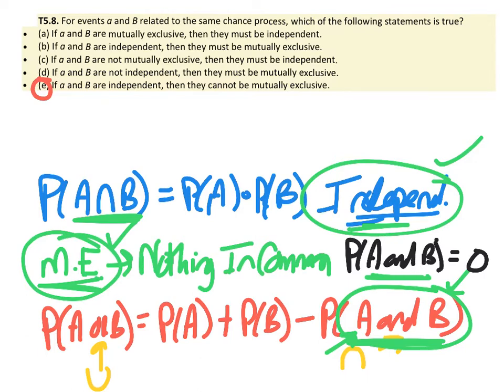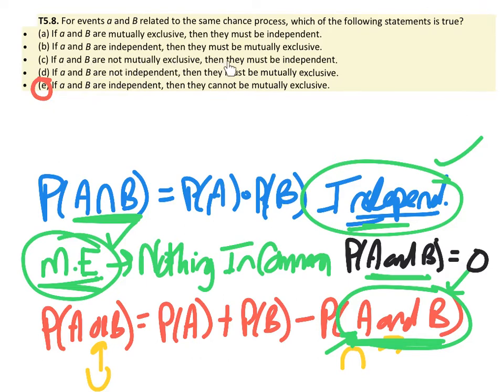Maybe it's the two different samples: set A is I'm a redhead, set B I have blue eyes. What's the probability I'm a redhead and I have blue eyes? Well, that could have something in common. So that's what it's saying here. They're not mutually exclusive. There's something in common.